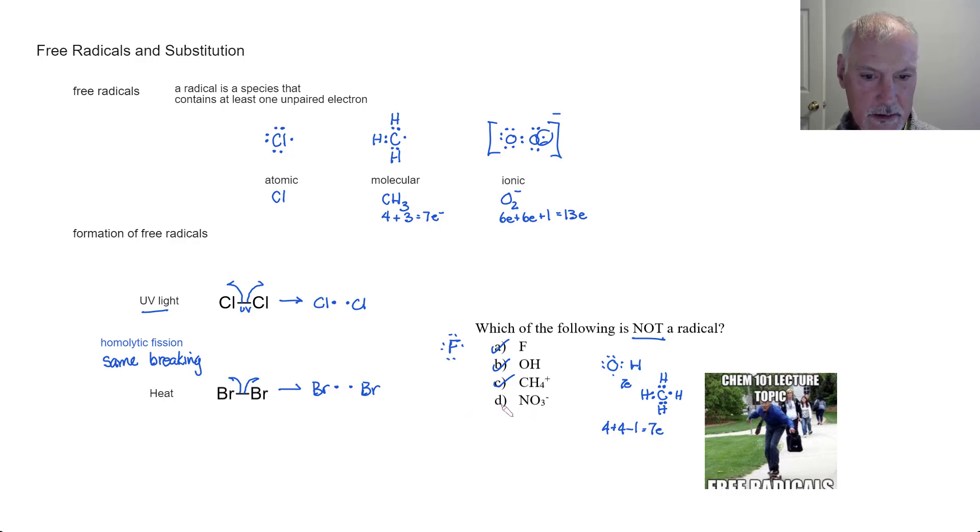And lastly, the nitrate ion. Well, five electrons from nitrogen, three times six for the oxygens plus the one because of the charge gives me a total of 24 electrons. So we begin with nitrogen in the middle. We'll put the three oxygens around it. First place I put them is the bonding sites. Let's complete some octets. Now at this point, I've used up 22 of the 24 electrons. If I give the remainder to oxygen, it won't satisfy the nitrogen in the middle. So I'm going to have a double bond here. And that would give me the 24. And this has a minus one charge. All the atoms are satisfied, but I have no unpaired electrons. So this is not a radical.